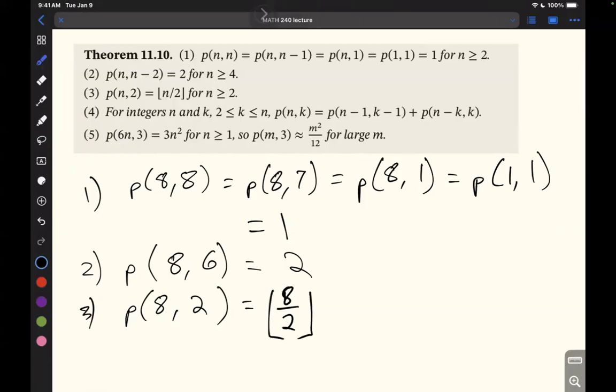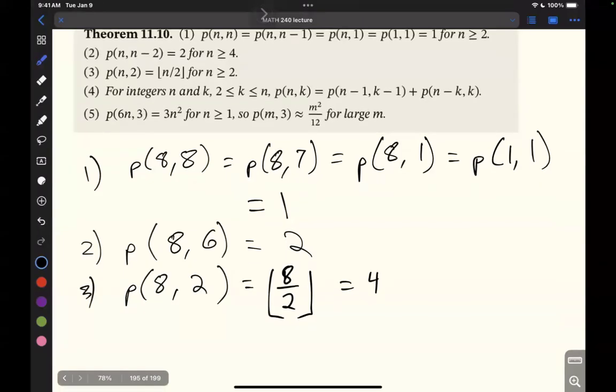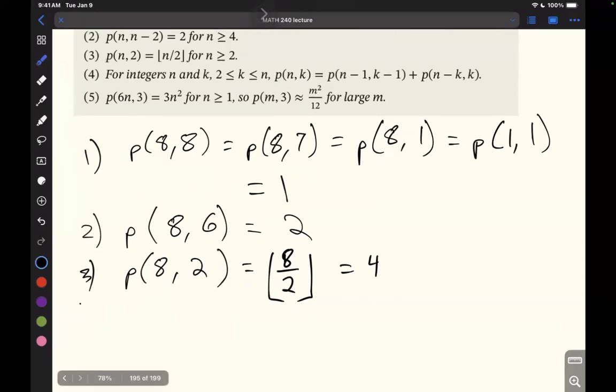Lucky for us, 8 over 2 divides evenly, so it's just 4. And then we've got a case for if n is a multiple of 6, but case 4 gives us the general example.